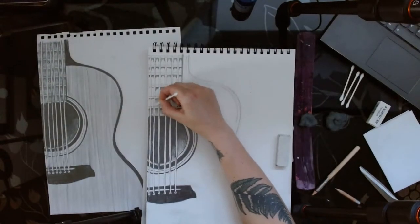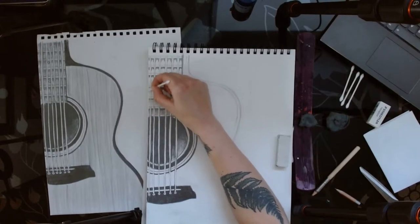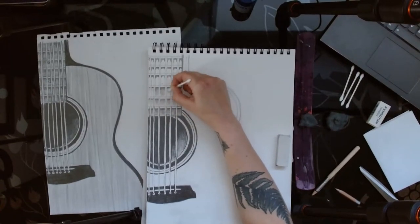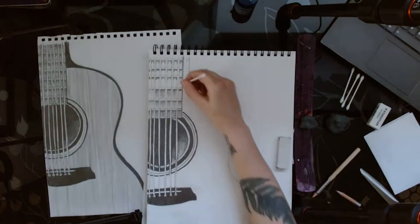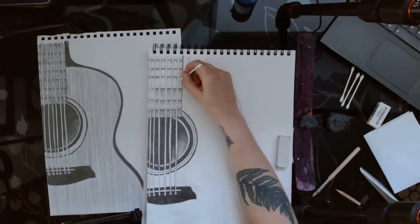I feel like a beach would be more for painting, because then you get that nice color. That's kind of the bummer part about drawing, is that I feel limited sometimes, because I can't always have that punch of color.